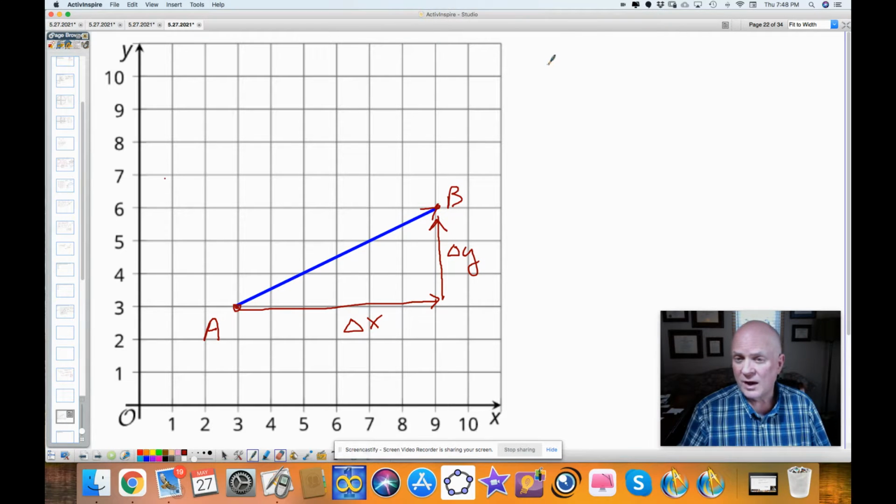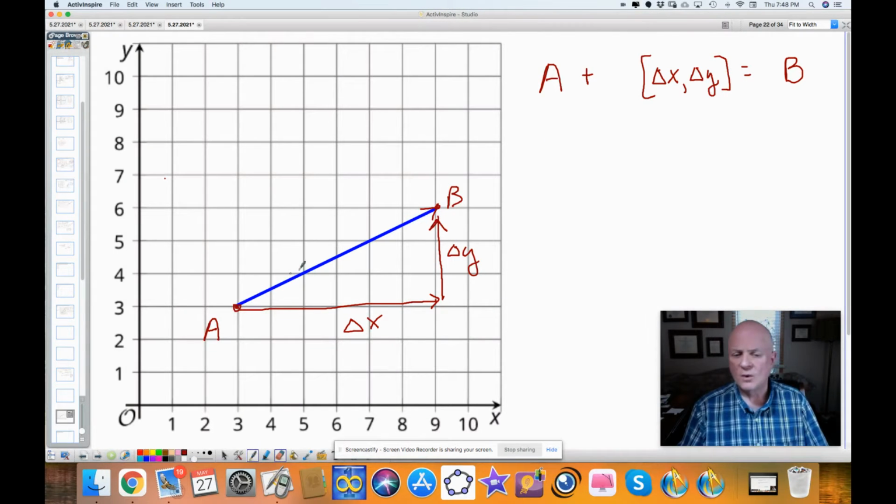So I could say I'm going to start at A, and I'll add to it the directed line segment, delta x, delta y, and I write this as a vector in brackets, and this will take me all the way to B. What if instead I didn't want to go all the way? I want to divide this segment up and go 15/16 of the way, or 3/5 of the way. Or let's choose 2/3 of the way because it's going to end up being a nice number on the grid, and it'll do for my illustration purposes.